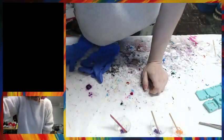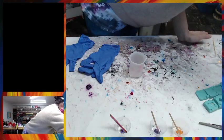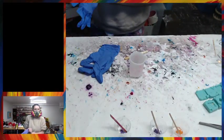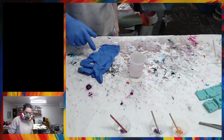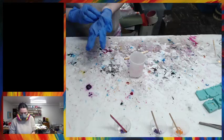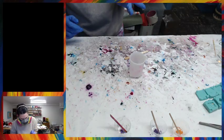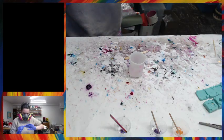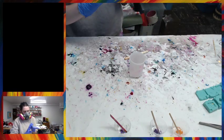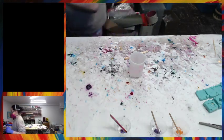Let's grab a mixing cup. There's a mixing cup. Let's grab a stirrer stick. There's a stirrer stick. Alright, and let's grab our resin. So I'm using... Why is this damp? Did I spill? Oh, it's probably from my bubble tea. There's condensation. Okay, let me grab my resin.